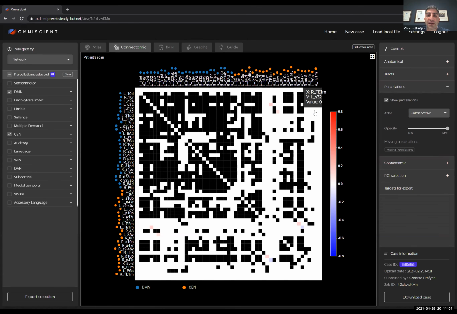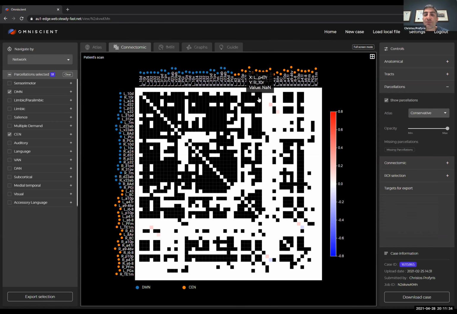As well as that, we're comparing them to a cohort of 300 normal young adult brains with no psychiatric or neurological disorders. And what we've got is 4 potential colors. So each parcellation is compared to another parcellation. So if we're looking at this one here, T1M is compared to 10D. Now, going back to the colors, if we have white, it means that the connectivity is normal when we compare it to our cohort of 300 adults.